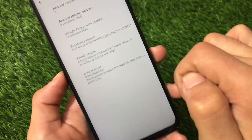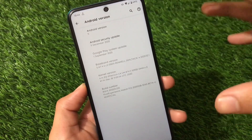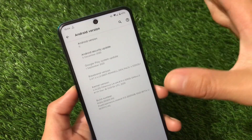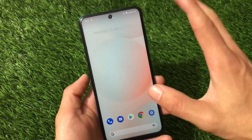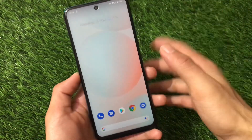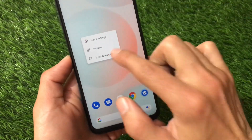It comes with the December security patch and the Ethers kernel pre-installed. I also tried the Rebirth X kernel with the AOSIP build — that was one of the best ever battery backup ROMs. This ROM is also not bad in terms of battery backup and seems to be really good, but not quite as great as with the Rebirth X kernel.